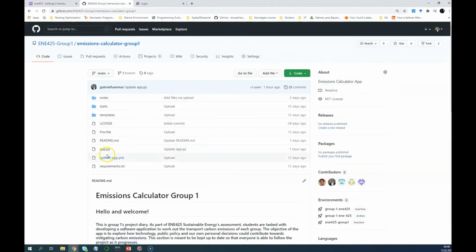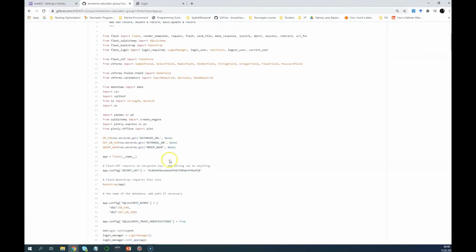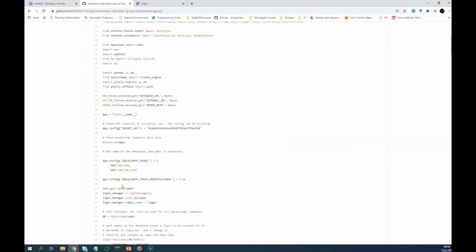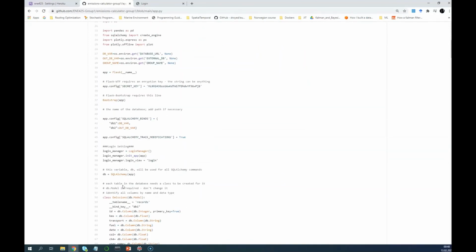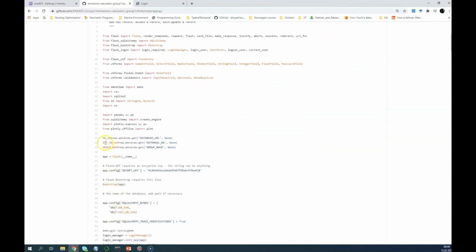You might have noticed that the most important section is this app UI. The app UI has every single instruction: the modules to use, how to call the database, how to handle the database and transform that into information, how to create the graphs, how to deploy the pages within the HTML files, etc. So from top to bottom, the first thing we do is call on the environmental variables, the ones that you already defined, and they are called by these names.